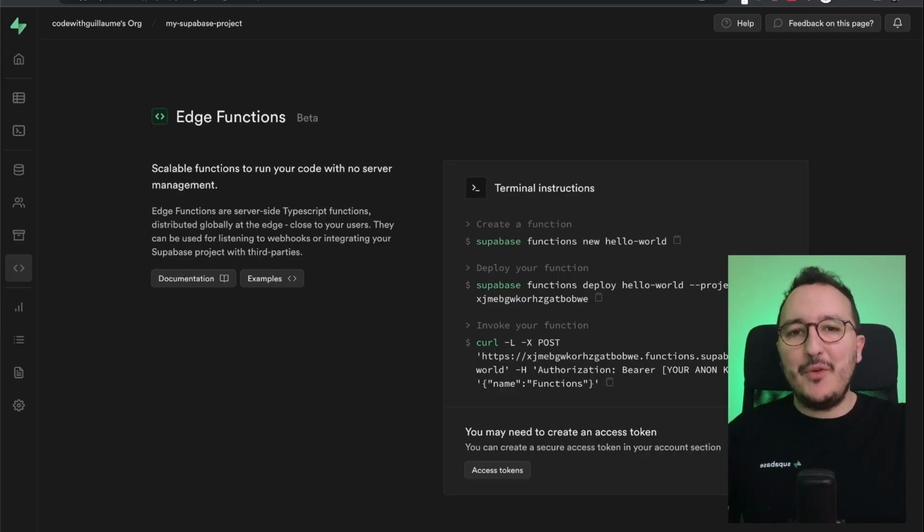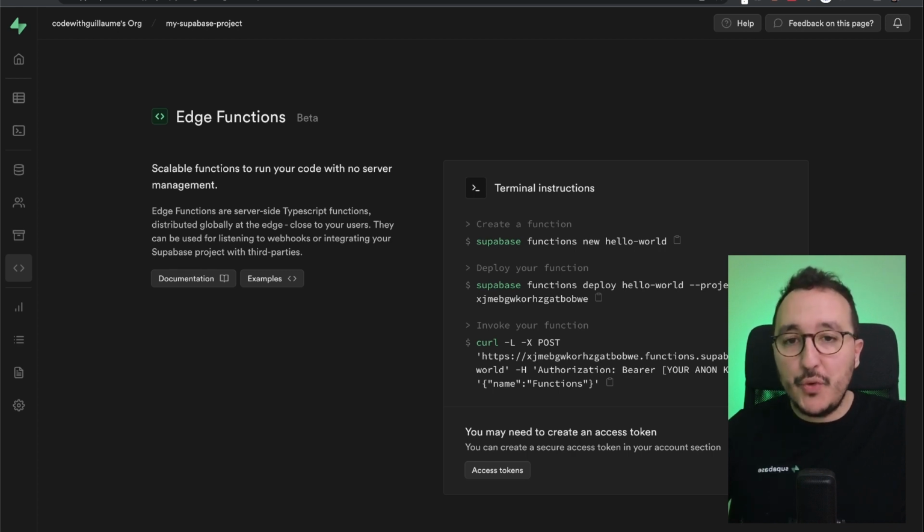Edge functions have become really popular in the last years, and with Supabase you can of course create those serverless functions that help you trigger some operations. Let me give you an example. You have a front-end application and you need to create a payment with Stripe. You would need to create an API between your client and Stripe to trigger this payment intent. How would you do it? You would create a Node.js application that you would deploy somewhere. And it's a lot of work, it's a lot of time, and you may not have that time.